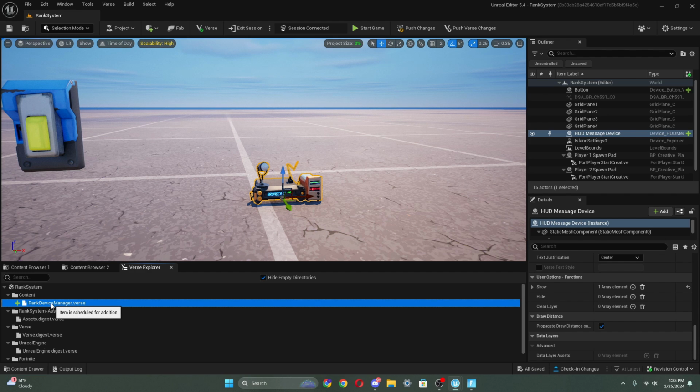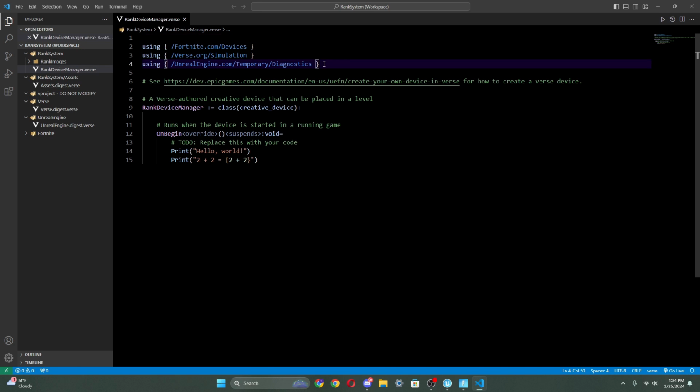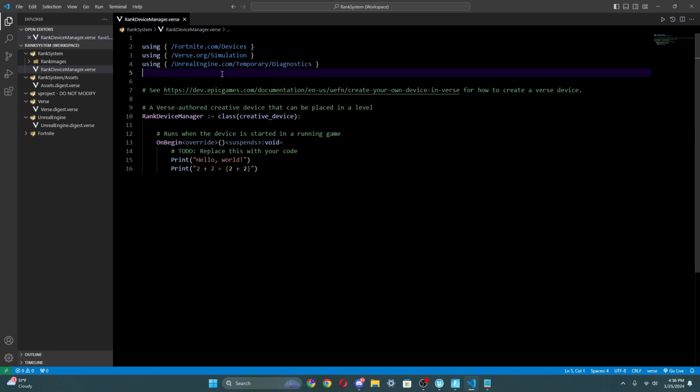So now we can double click on our file here, and it should load up Visual Studio Code. So make sure you have Visual Studio Code, obviously, for this. So you can just search up a quick video online to find that out. So what we're first gonna start out by doing is adding some imports. All right. So we're gonna add some imports, as I just said.